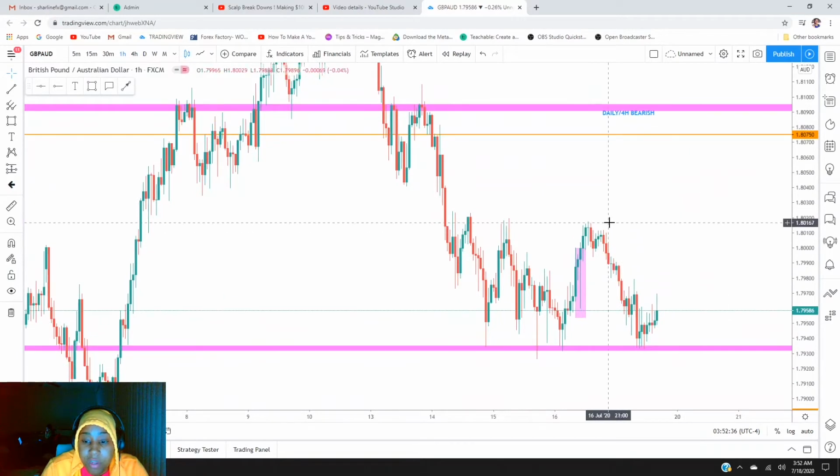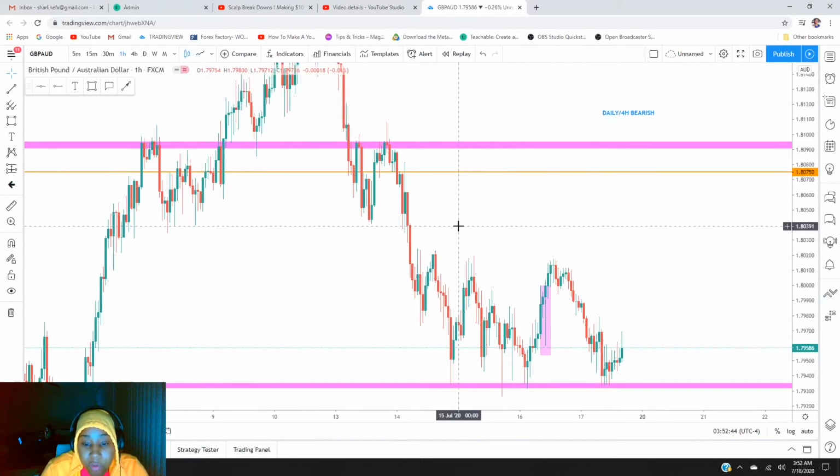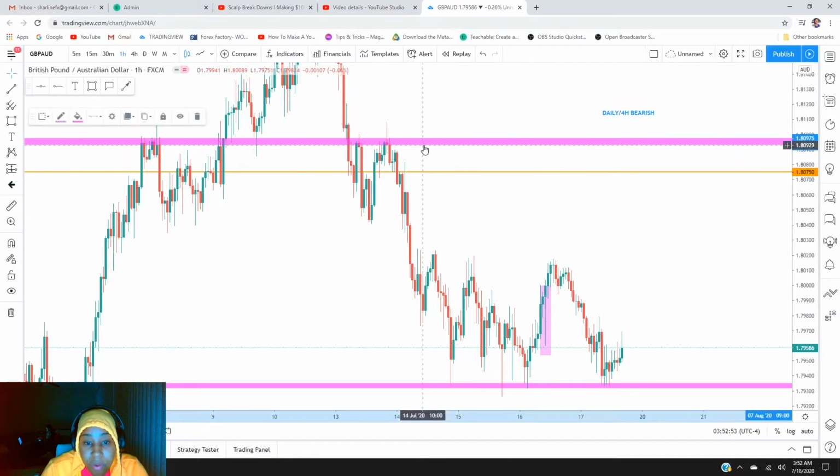Okay, and you want to see confluences on all the time frames. So how we started off, the daily and the 4-hour, obviously everything was in a downtrend. If you go to a time frame and you see that it's telling you something different, analyze some more, and make sure that you're making the right move with whatever trade you decide to go with, because if you go against the trend that the market is in, you could be taking a risky trade or gambling at that point. So you always want to know exactly where the market is, what time frame you're looking at it in, and what's the correct trade to take in that time frame, depending on what trend the market is in.